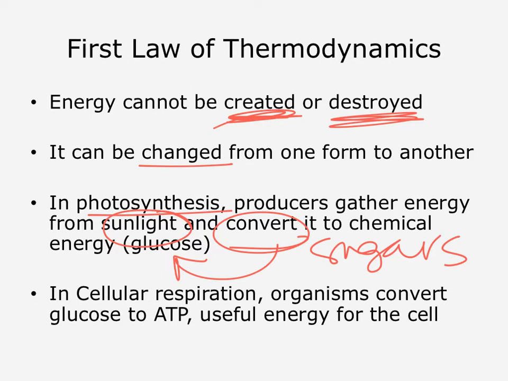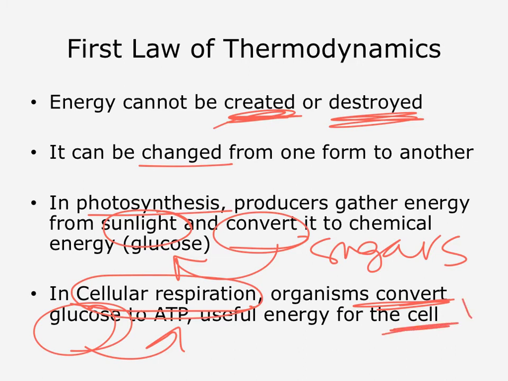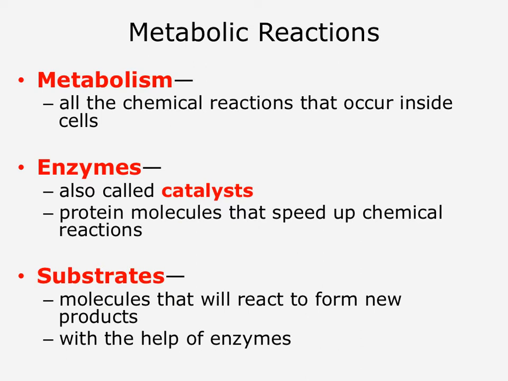It's just converted. What about cellular respiration? Conversion: change glucose or sugar to ATP. ATP is that useful guy that we can actually use to do stuff in the cell. Not created, not destroyed, just changed form to become more useful for whatever we happen to need it for. If we want to store it, sugar's better. If we need to use it, ATP is better. It's a beautiful thing.